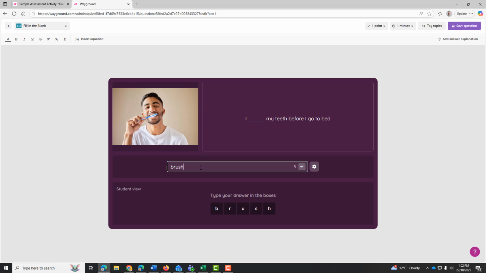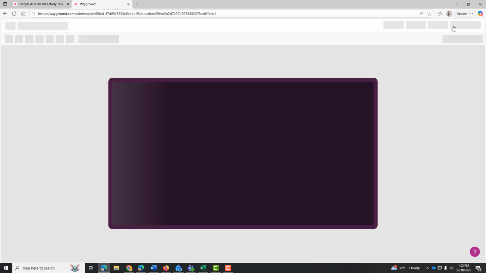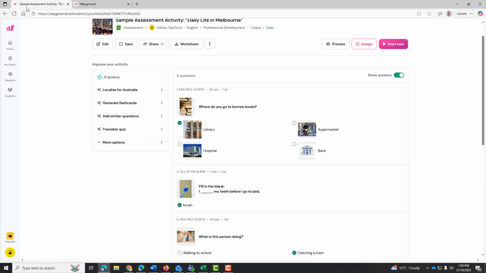Then obviously you would want the students to type in brush correctly, so that would rely on good spelling. So check that your students have good access to keyboards and things like that. Thinking about who your learners are before you create any of these resources is always important.